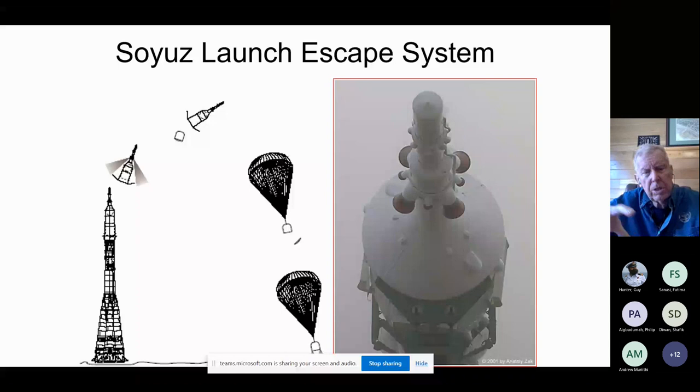So if you watch the Apollo 13 movie, you see them say it on launch, they push the button called tower jet, and that's the tower jettison. So a launch escape system, a tractor rocket system, is only used in the lower altitudes, in other words, until the first and second stage separates. And after that, the only way you can do it is a pusher system, as we'll get into.